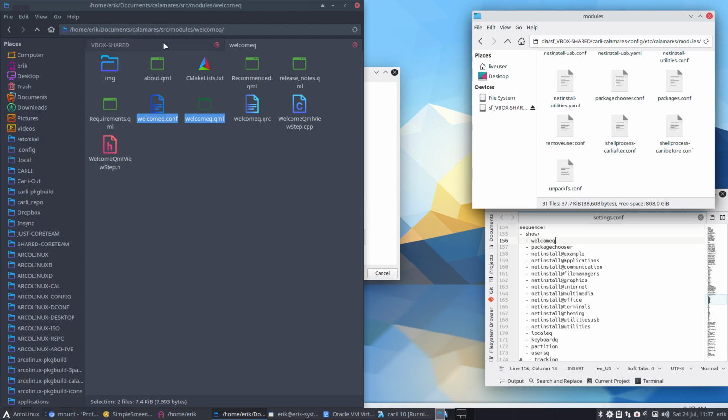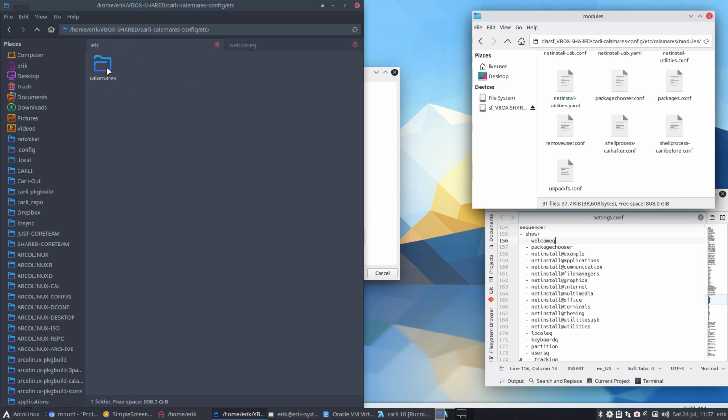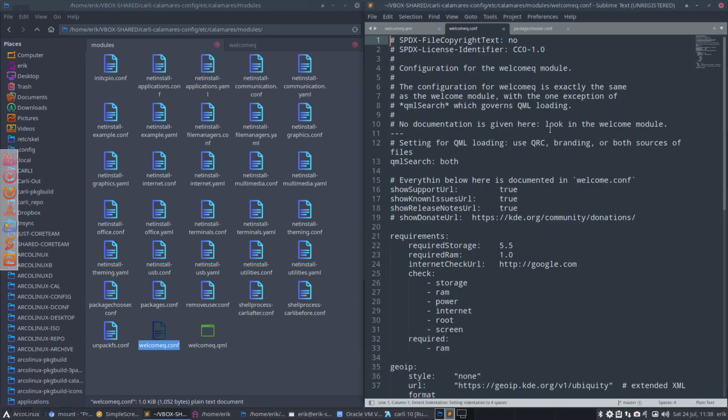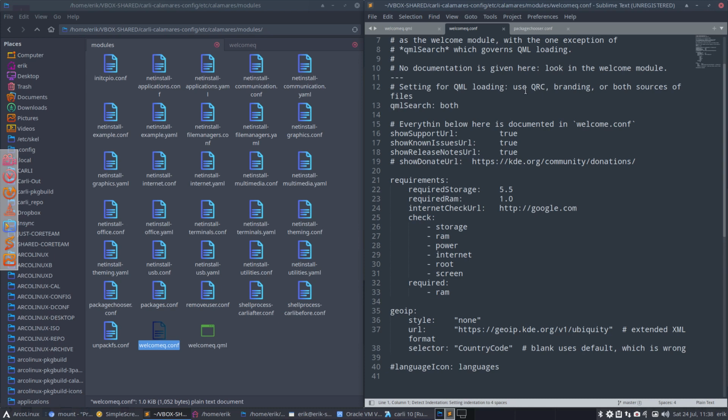Control C. Calamares, modules. The question is, these are all configuration files. Do I need to copy the welcomeq QML here? I haven't read the thing. Use QRC branding of both sources of files.